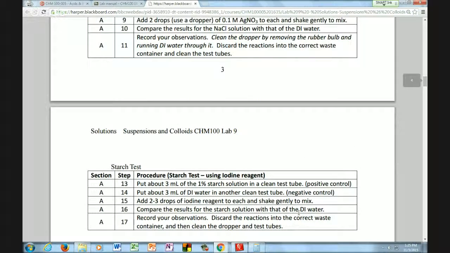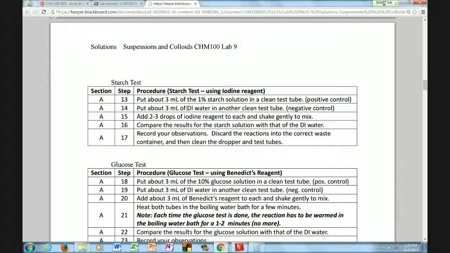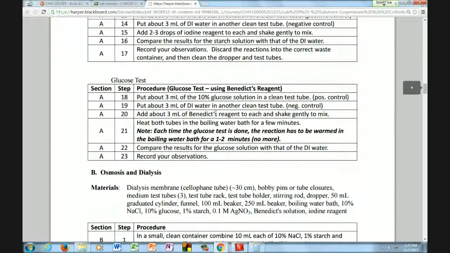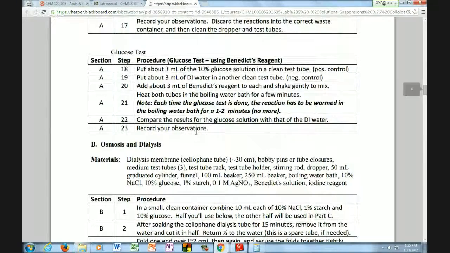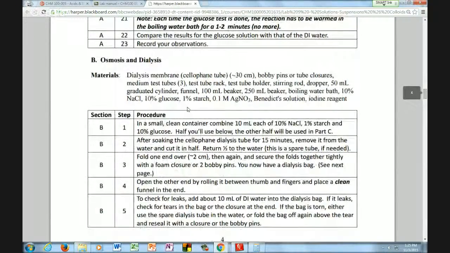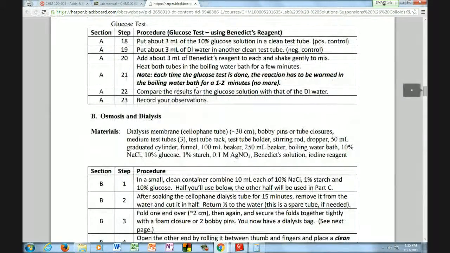There's a similar test for starch. You're going to look at this iodine reagent and see, I think it turns blue or something like that. And then the glucose one is a little bit different in that you have to heat it. So you're going to put this Benedict's reagent in, which is a way to test for sugar. I think this is the one that turns blue. And then you're going to heat them in a boiling water bath and see which one happens, or whether it's there or not based on the difference. Okay. The other weird direction here. So does that make sense about those tests?